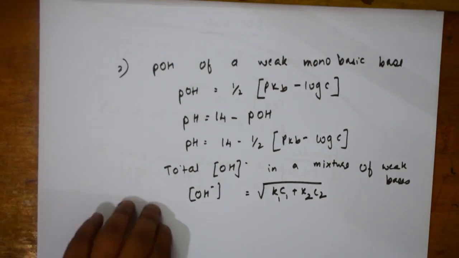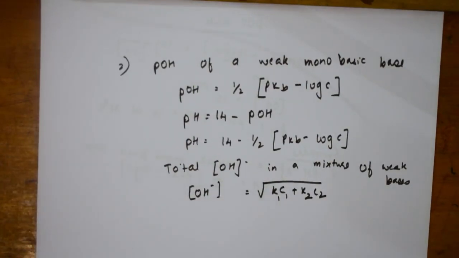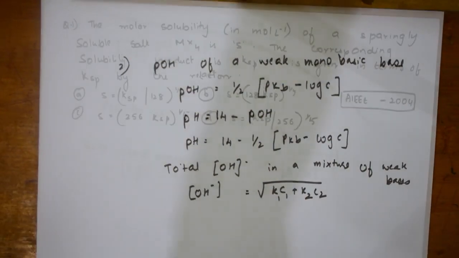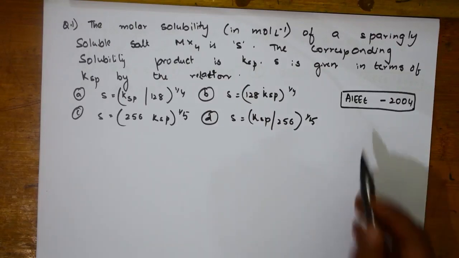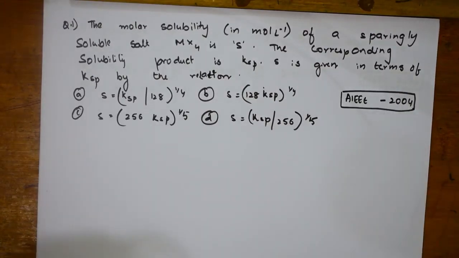If you know this basic idea of pH, pOH and solubility product, we'll start doing certain numericals which are given in your JEE papers. With the basic formulas which we have studied for solubility product, pH and pOH, let us come back and solve the numericals which are given in your papers. This particular question is picked up from AIEEE 2004. Let us read this question.